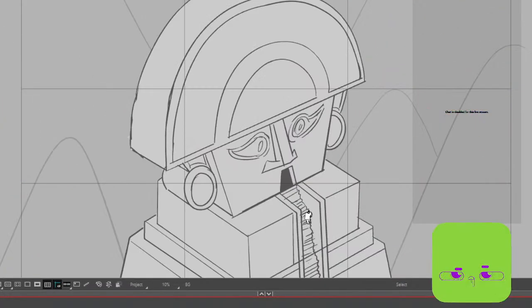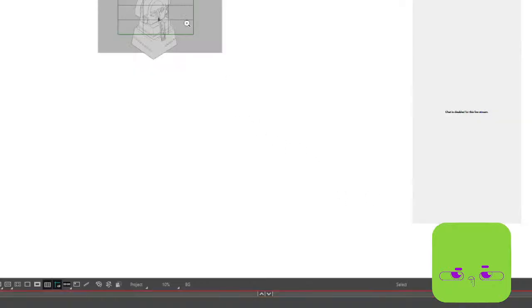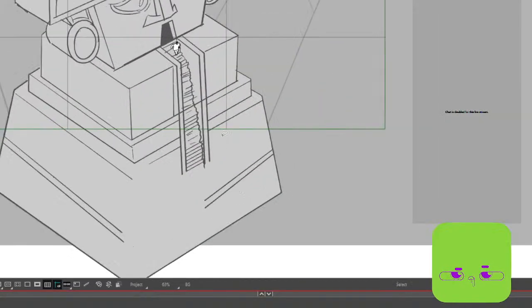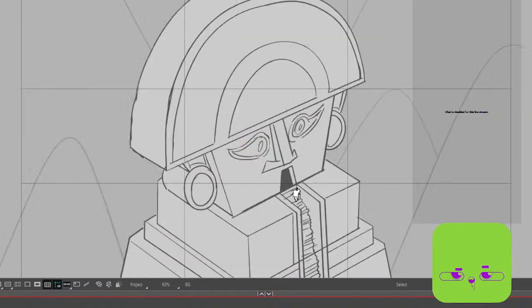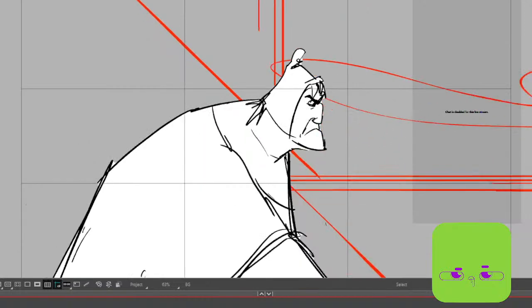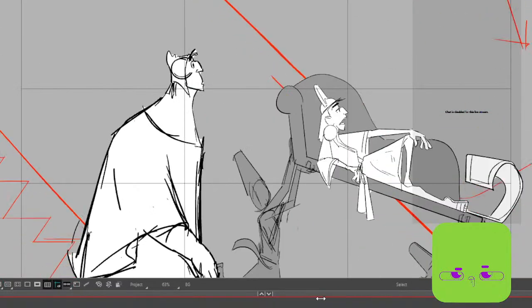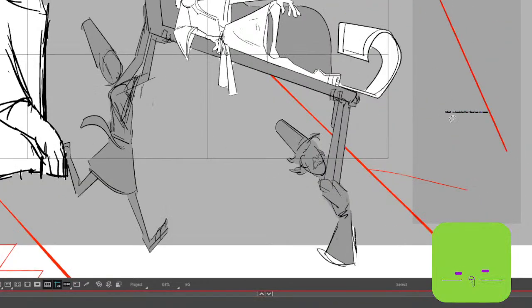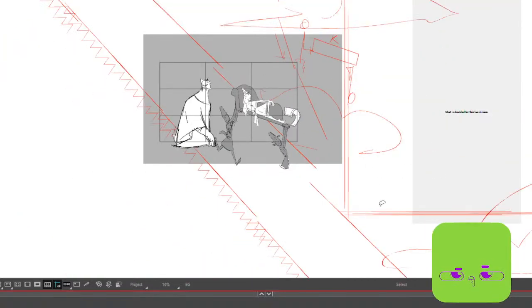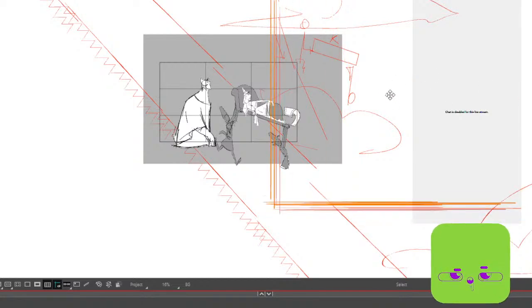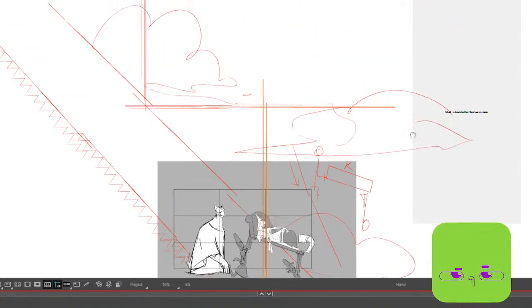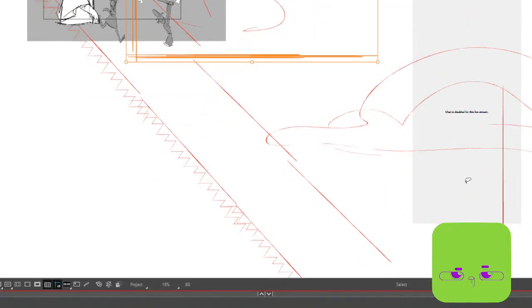Oh, good. Yeah, it's like massive walls. I guess it's fine to bring this wall in more because I need some visual interest.